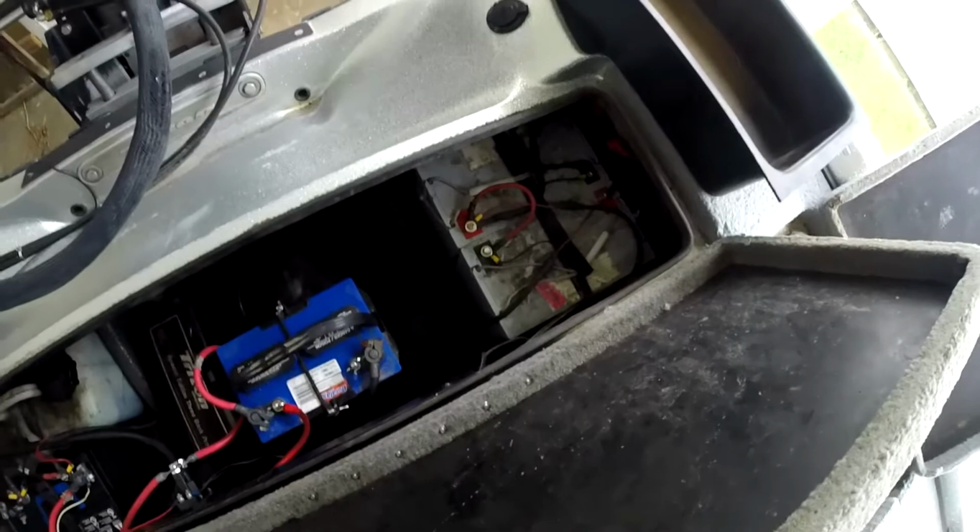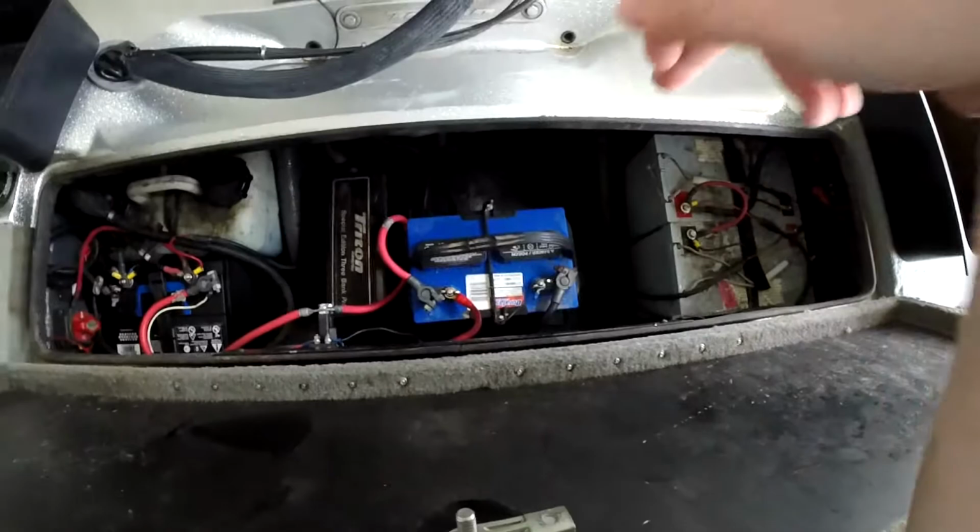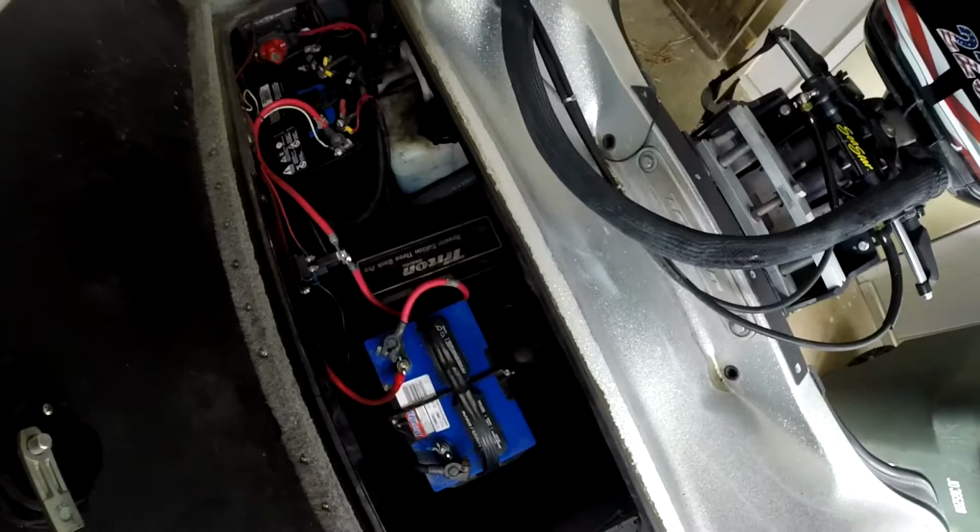Cranking battery works. This is actually a second... Man, get out of my eyes, flies. There's actually a second cranking battery. We weren't really sure. As soon as we opened this up and really started looking at it, we were like, what the heck is this? Why is this here? But we're going to figure this all out.